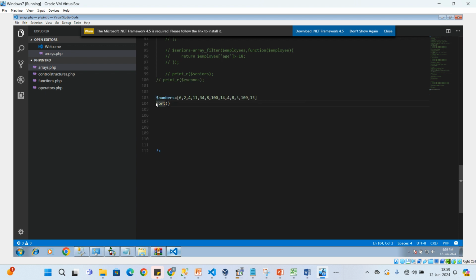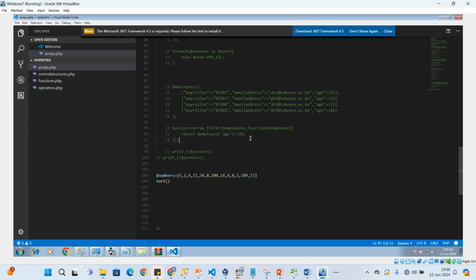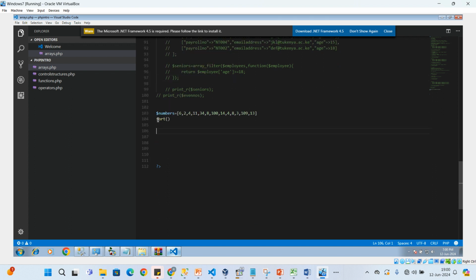So I can say here numbers. I don't know what's happening with the mouse today, but I think it's okay. So I'll say new numbers equals sort this array called numbers.